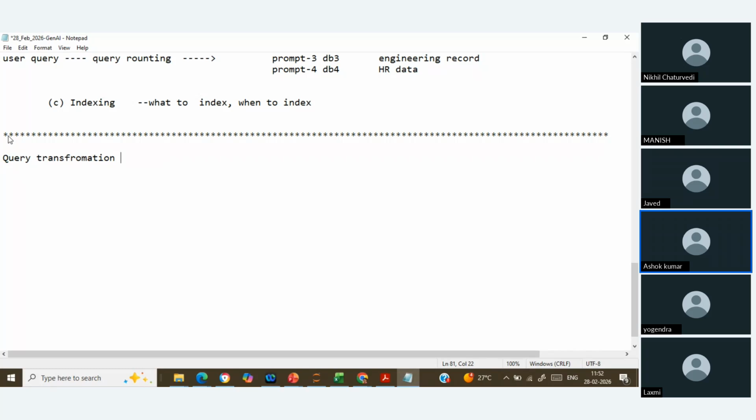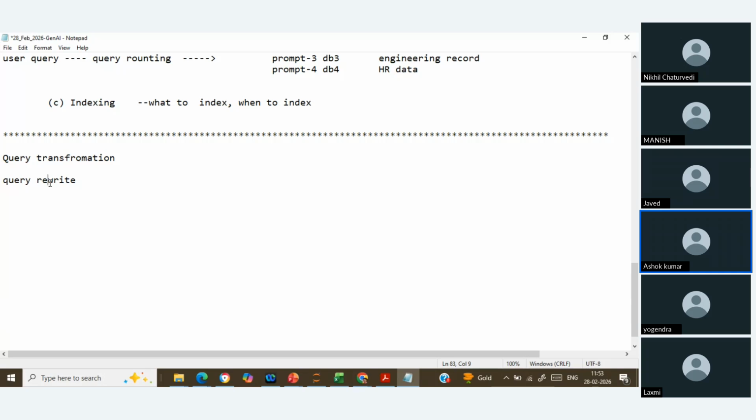The first one is query rewrite. We have discussed query rewrite, and from the name itself we are able to understand that we are rewriting the queries.